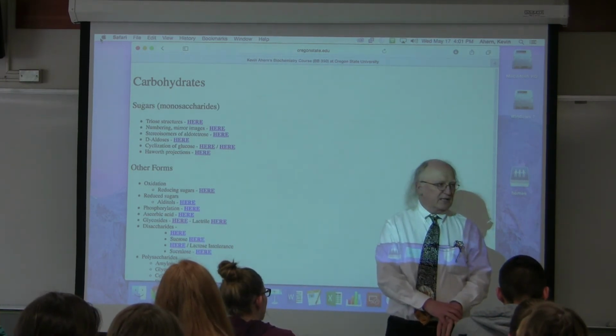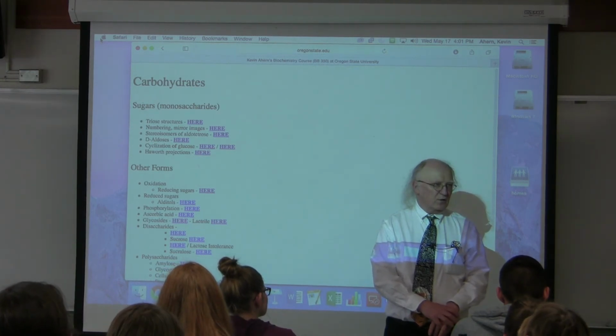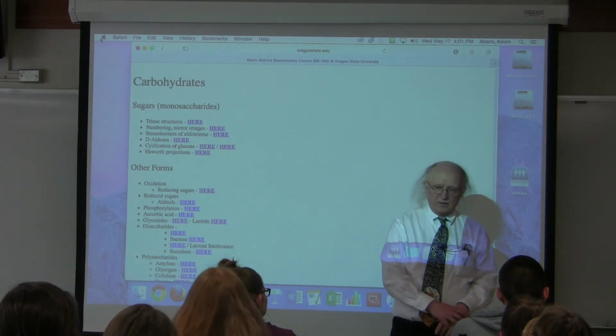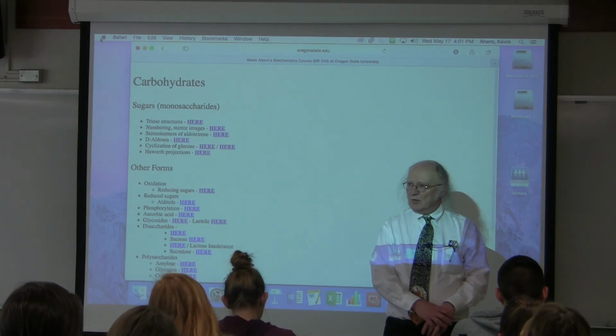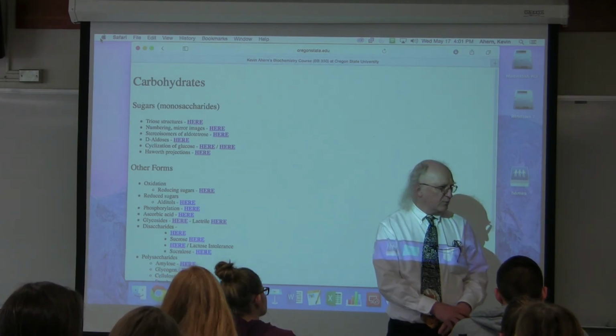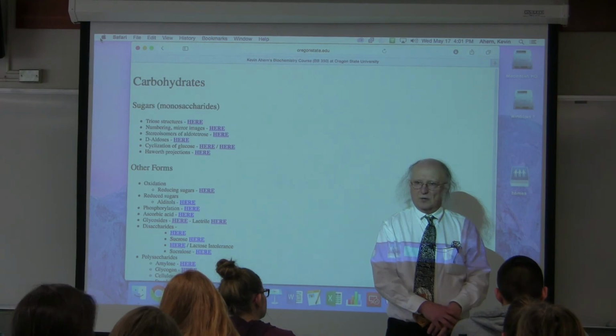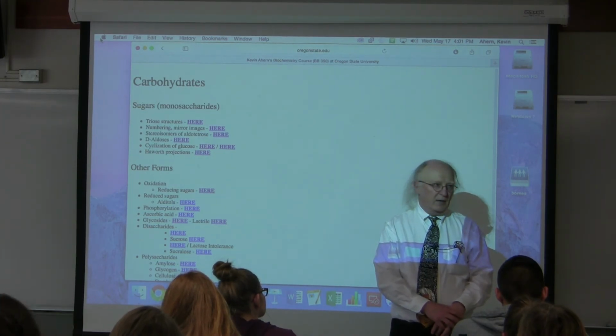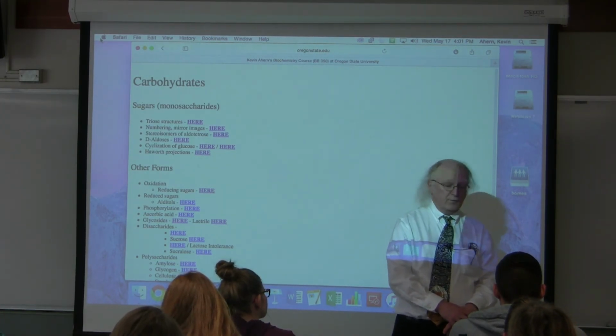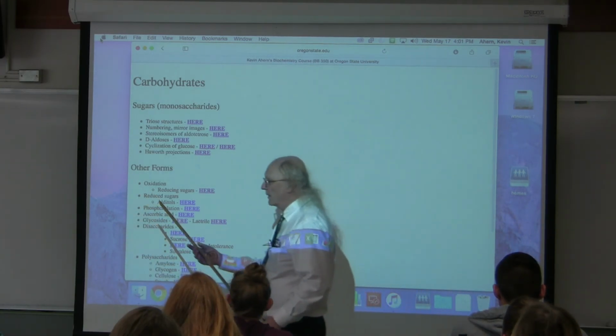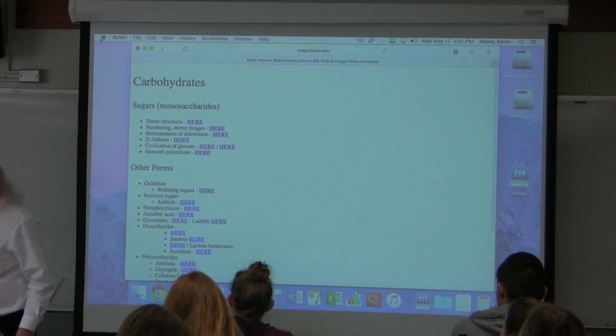But in order to understand metabolism, we have to understand how enzymes work, and we have to understand how the cell works, and we have to understand something about structure. So we're just about to that point now. We're going to jump right into metabolism, and most of the rest of the term, we're going to be talking about metabolic pathways, and so that'll be important for us to consider. What I want to talk about first, though, is, as I said, talking a little bit about structures.